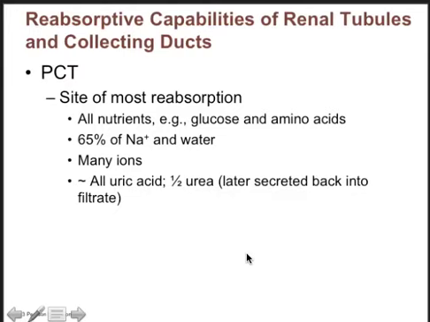Basically, urea is a chemical compound that's made by combining carbon dioxide with 2 molecules of ammonia. Ammonia is a very toxic compound in the interstitial fluid or in the blood. And so in order to carry it in a more palatable form, we combine it with carbon dioxide and then we excrete that in the urine stream.